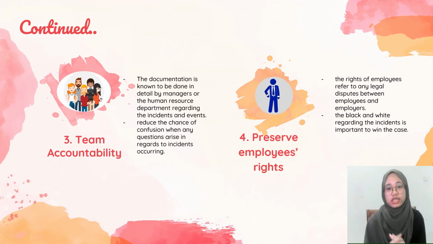the black and white of the incidents is important for the workers to win the dispute. For example, the negligence of the company which causes the employees to get injured while working. In this context, if an employee would like to claim compensation from the company for incidents that happen in the workplace, the employee can disclose the document about the incidents in order to get compensation. Hence, if an injured worker needs a form of claim, it must be issued by the Human Resource Department. Therefore, it is important to have real documentation as it may protect the rights of the employees.